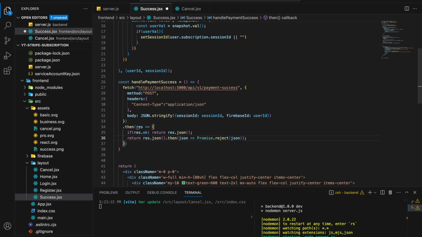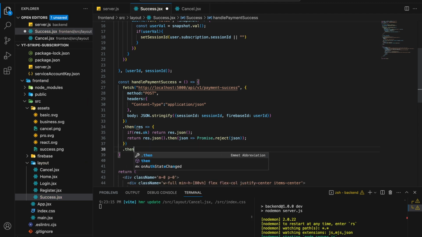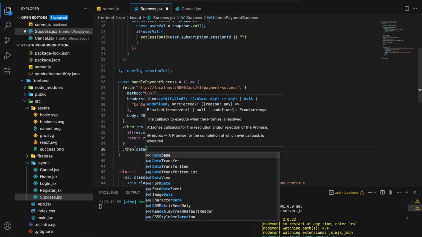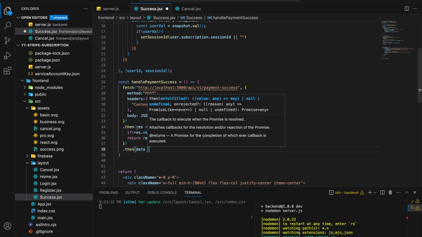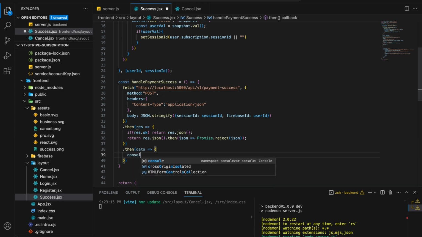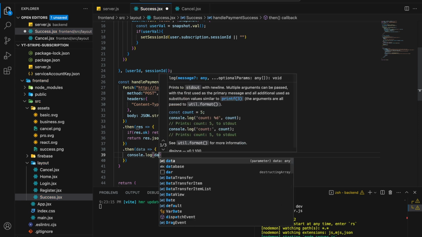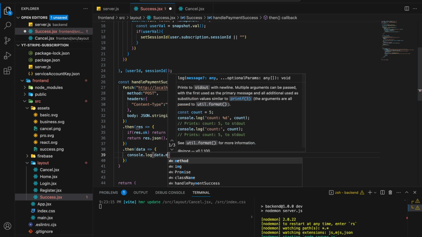Now we'll put another then, that is, if we get the data here, then I want to console.log data dot message.